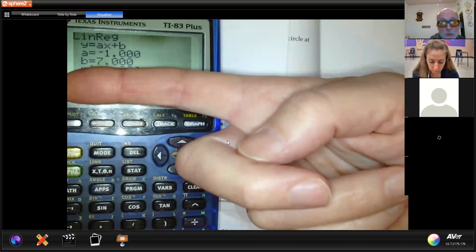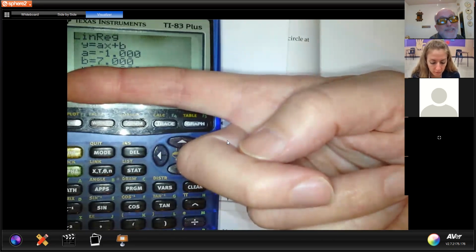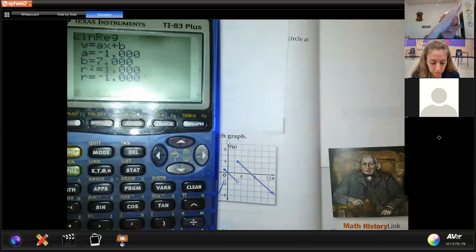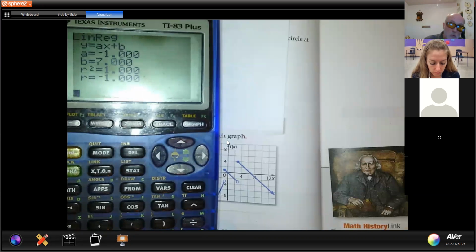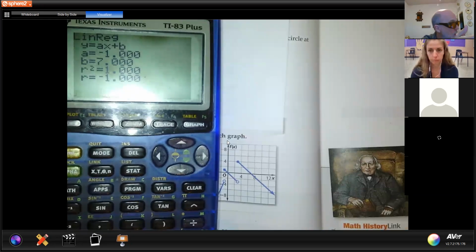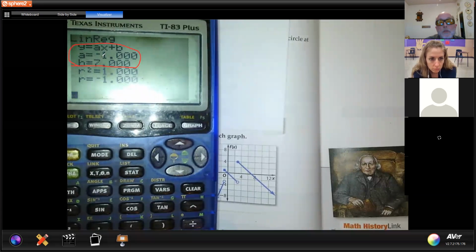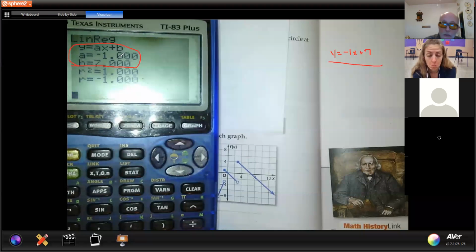That's okay, A is the slope. So the equation of this line that goes through those two dots I showed you was negative 1x plus 7. Start at 7, go over 1, down 1, over 1, down 1, just like that. That's what it looked like. So that's the button we're going to push. This thing right here tells you the slope and the intercept. So if I was writing this equation, I would have y equals negative 1x plus 7. Right? And I'd be done. Yay!